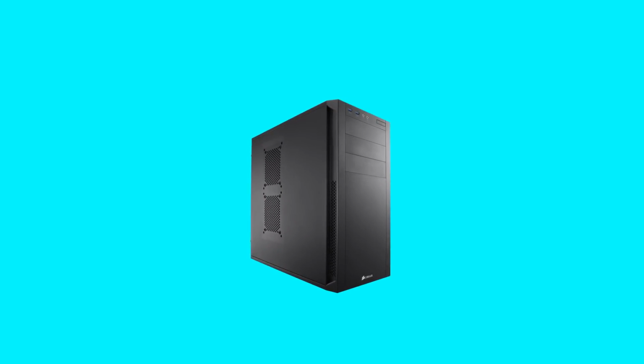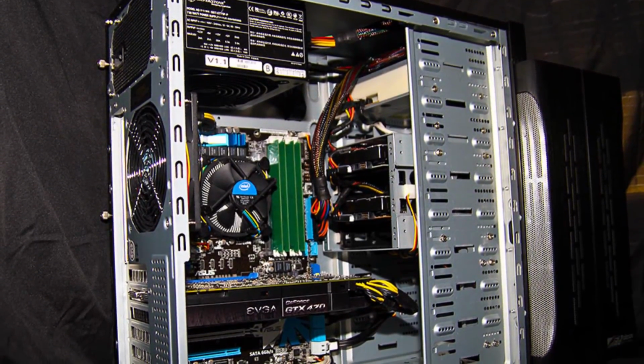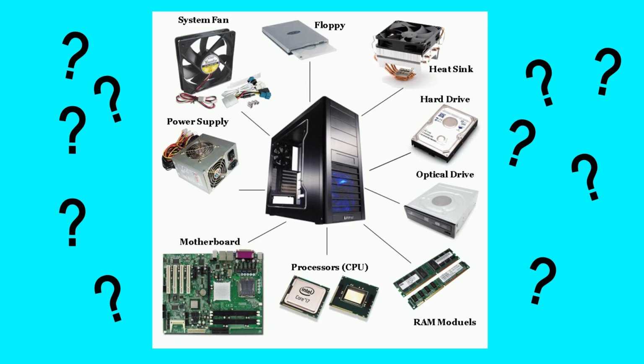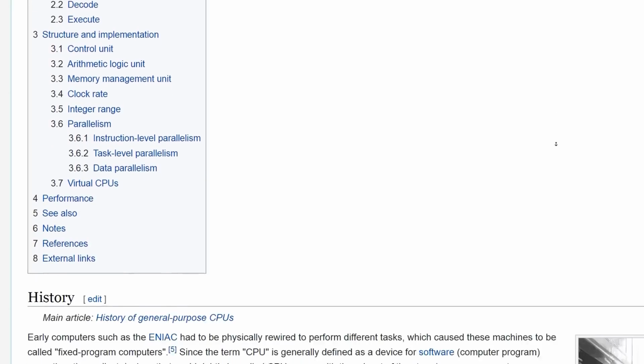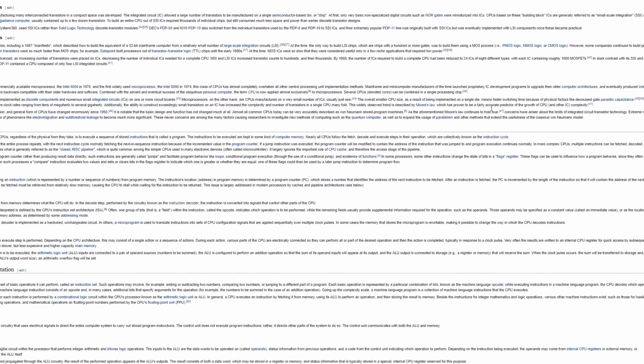If you work with computers, you've likely heard terms like RAM, hard drive, and processor mentioned by tech support or others who are more interested in what goes on inside of a computer's case. If you've always wondered what the various components of your computer are for, but have never really had the time to look into it, then this video is just for you. While each one of these components is complex enough to spend a lifetime learning about, I'm going to give a very broad and general overview.